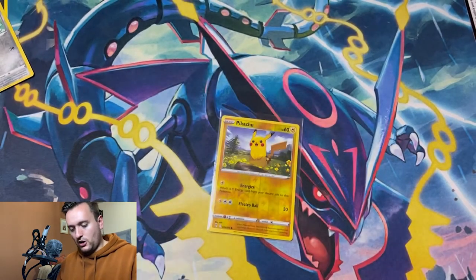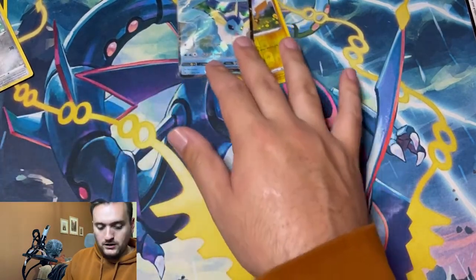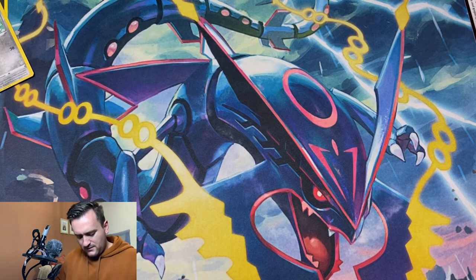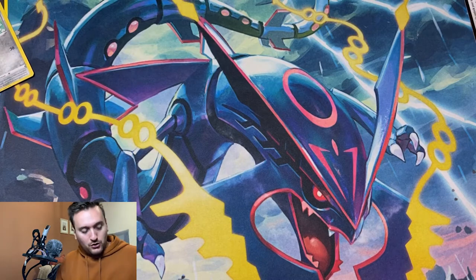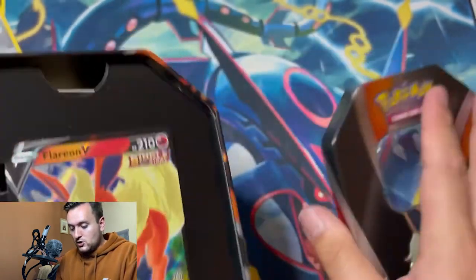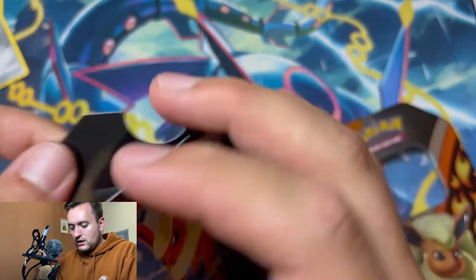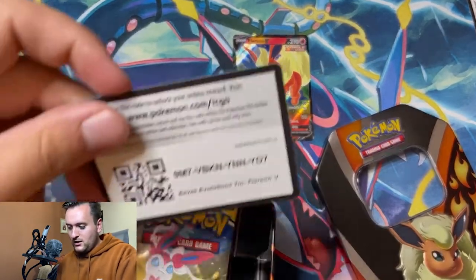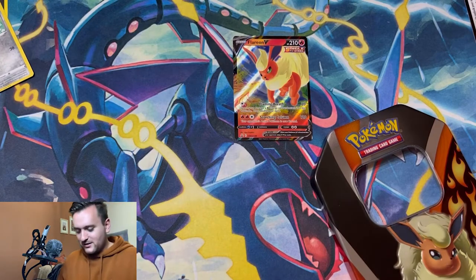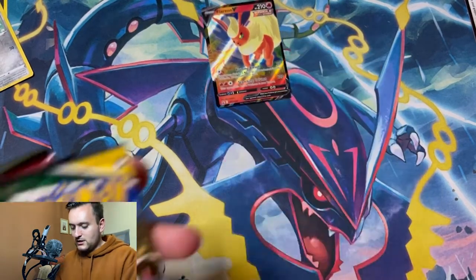I love this Vaporeon V card — I got the Vaporeon alternate art from Japan. I'm also excited that they're coming out with a new premium collection of Vaporeon where we can get the alternate art V and the alternate art VMAX. That comes out December 3rd. On that date you're also getting the Kanto Evolutions — they're special arts. The Kanto vibes — everyone loves them, they're the originals. Can't leave out the Kanto Evolutions; they're usually the fan favorites.